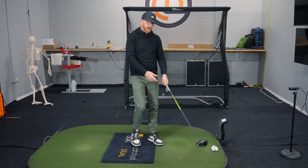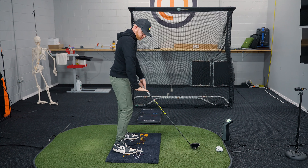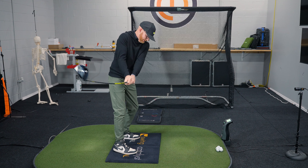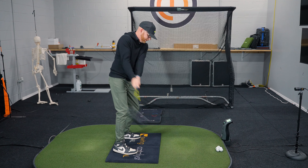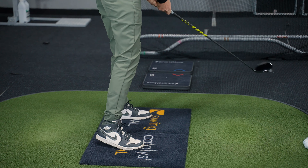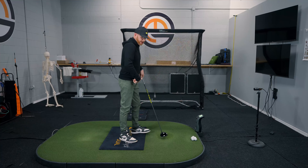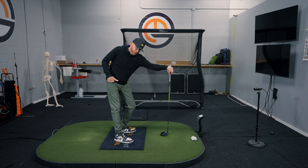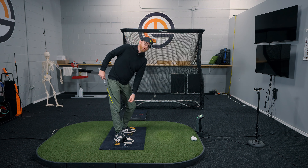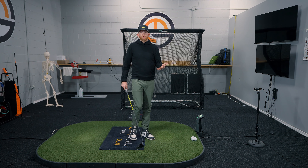We don't want to be trying to find that heel and open that hip. Rather, we want to be trying to twist the ball of that foot. So by the time I get the club back to P2, you can see how I'm really twisting that right foot, and now I can turn it around. I can make that really dynamic by using the ball of that foot in a twisting action and not simply trying to open the hip and close the hip. You can see that opening the hip moves the right glute back and the left shoulder forward, making it really difficult to get up and out of the way without early extension.